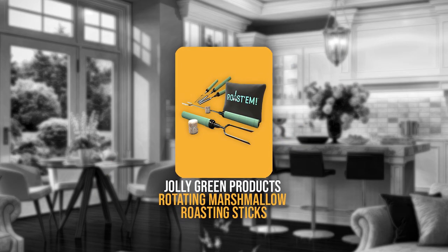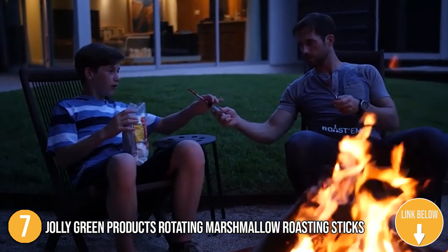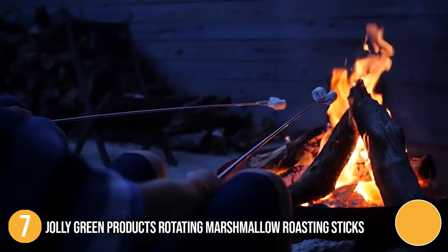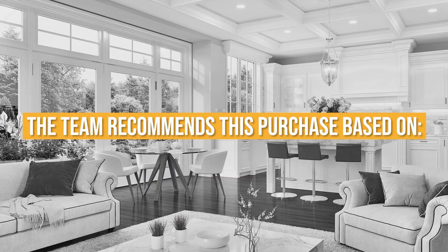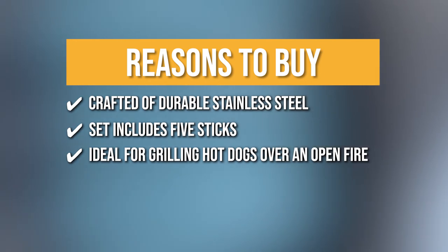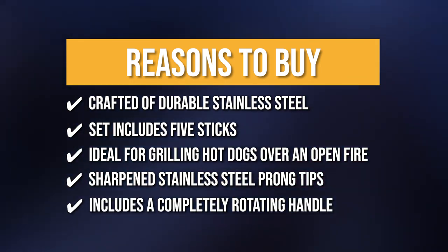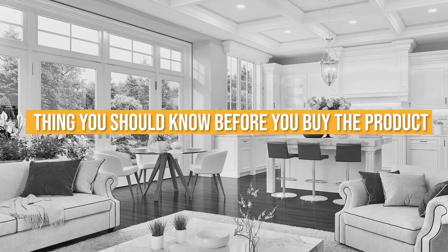The seventh camping cooking utensil on our list is the Jolly Green Products Rotating Marshmallow Roasting Sticks. With Jolly Green's roasting sticks, there's no need to twist and turn your stick for appropriate roasting because they're engineered to rotate smoothly for perfectly even-roasted marshmallows every time. They contain two tines, one on each side, that are wide enough to pierce a marshmallow for double the excitement. TrustedShoppingGuy.com has awarded the Jolly Green Products Rotating Marshmallow Roasting Sticks a 3-badge rating. The team recommends this purchase because they're crafted of durable stainless steel and telescope from 10 to 34 inches for convenient storage and cooking. The set includes five sticks, which is enough for the whole family or a small gathering. These are also ideal for grilling hot dogs over an open fire, and skewering sausages and vegetables is a breeze thanks to the sharpened stainless steel prong tips. It includes a fully rotating handle that makes achieving a beautiful golden marshmallow even easier. The thing you should know before buying: limited color options.